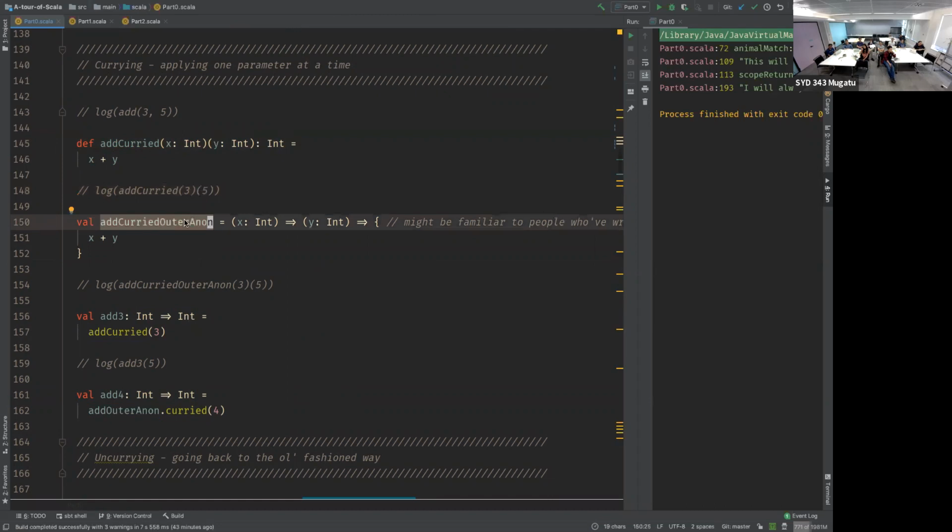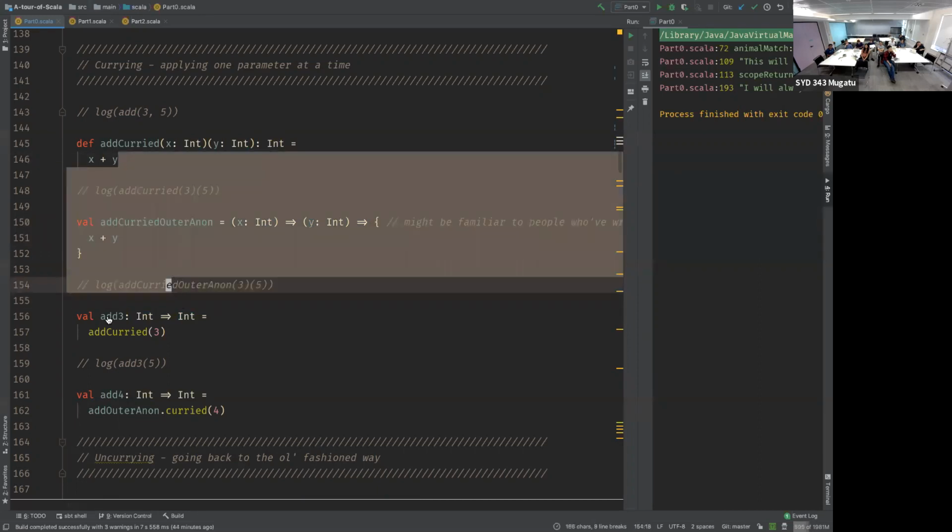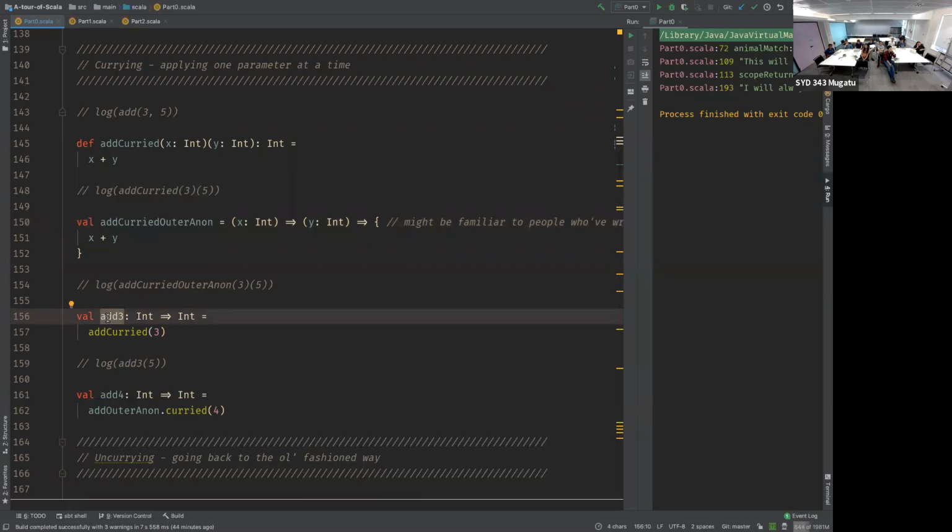And here's another version. If you've written some JavaScript, you've probably run into this before. Here is an anonymous function returning another anonymous function that returns a scope that returns x plus y. Effectively those are the same thing. What's really useful is that it allows us to partially apply a single parameter. This initially takes two parameters, but I can apply just one parameter and make an add tree.